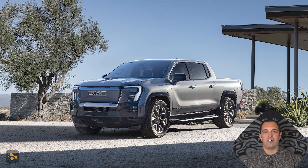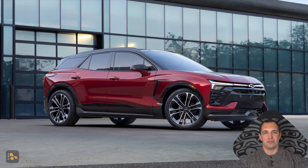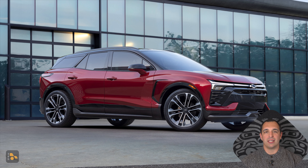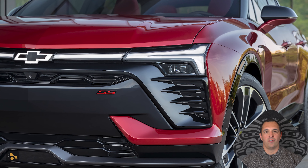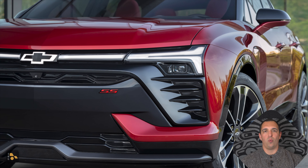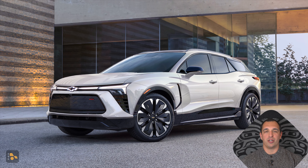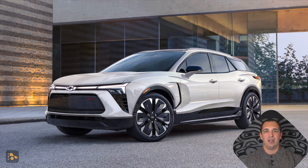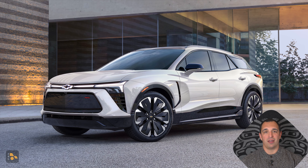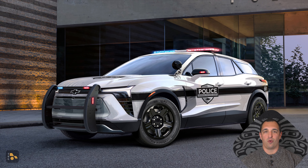The Chevy electric model we do have on the ground is the Blazer EV. It's not many, with only 19 vehicles being delivered in quarter three, but 19 is more than zero. The gasoline Blazer is a known quantity in its segment, but so far it doesn't appear the most competitive with its EV counterparts. The Blazer was announced with a 1LT trim, but that was shortly dropped for a 2LT base price. With the top-end RS model starting just under $62,000, this is a lot to ask for a mid-sized crossover Chevrolet. 2023 is not looking like the best year for General Motors electric vehicles, but hopefully they can pick up the pace and get some more good news to us in quarter four.